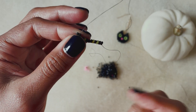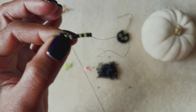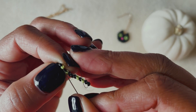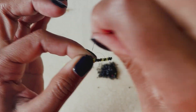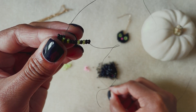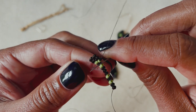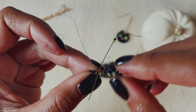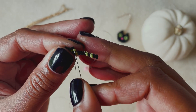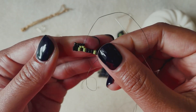Then we pick up the next two beads in the pattern — in this case it's a black and a green. Bring your needle underneath the next thread bridge and then right back up through those two beads. Continue the rest of the row this way, just two beads at a time rather than four: two beads, slide under the thread bridge and right back up. Carry on with the rest of your row in this manner, and when you get to the end, meet me back here.